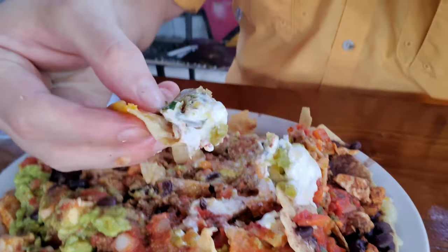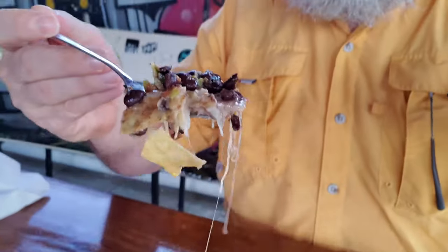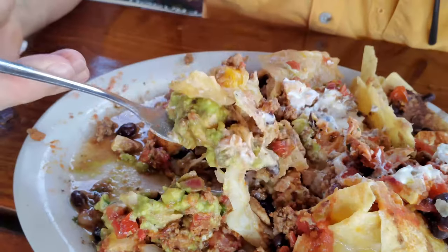This used to be what I would have told you is one of the best deals in the city of New Orleans. On a Sunday for the all-day happy hour, you came in, got an order of these nachos, and got the all-day happy hour pricing on the margaritas — what a great deal. You split this between two people, get the margaritas, and you'd have a really cheap meal and some cheap drinks. That kind of takes the all-day fun aspect of Fun Day Sunday that we used to have here, so that's really going to be a sad loss. Hopefully they'll bring that special back at some point.